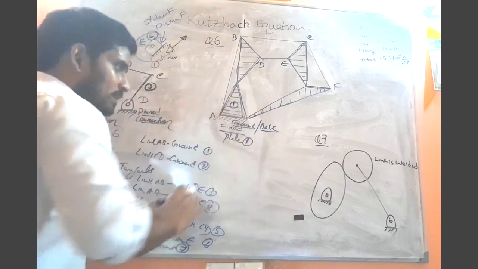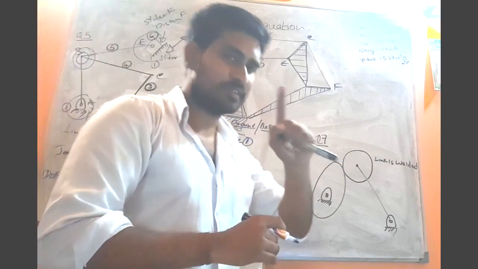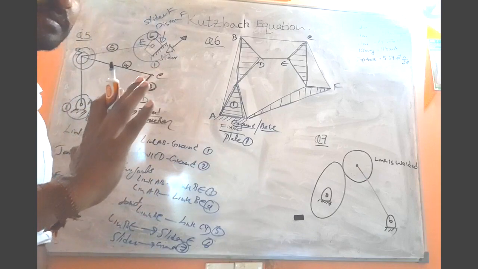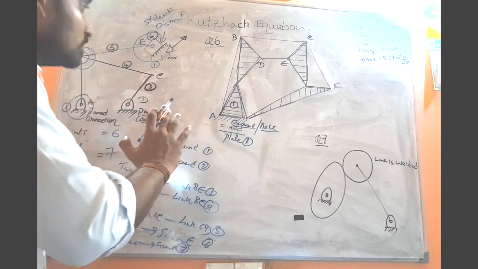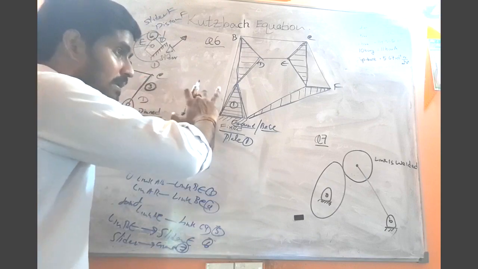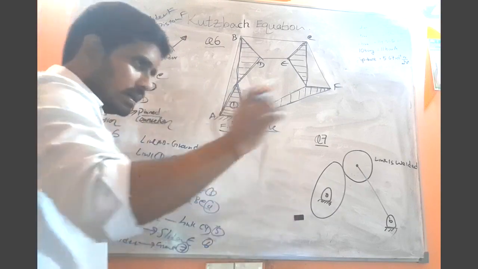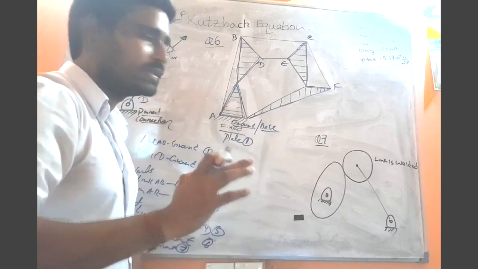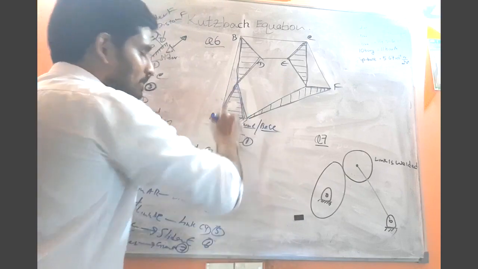Now definitely to the ground which is at rest, we are going to give label number 1. You know that, right? So now don't get confused because of this labeling. At this moment I will just erase this labeling, otherwise you will get confused, right? We know that here we have a plate, right?